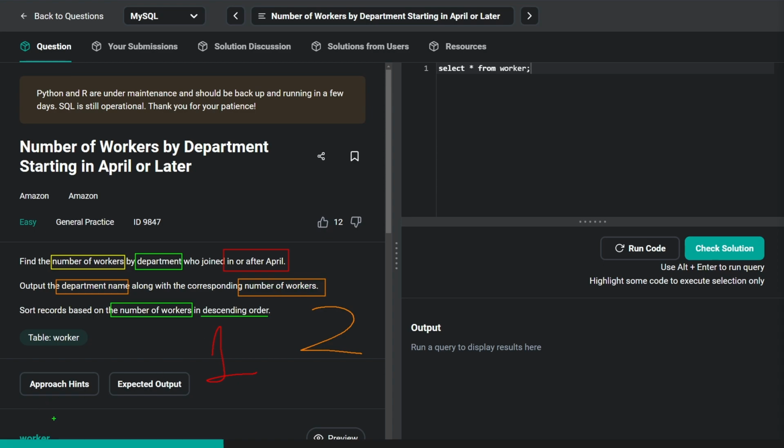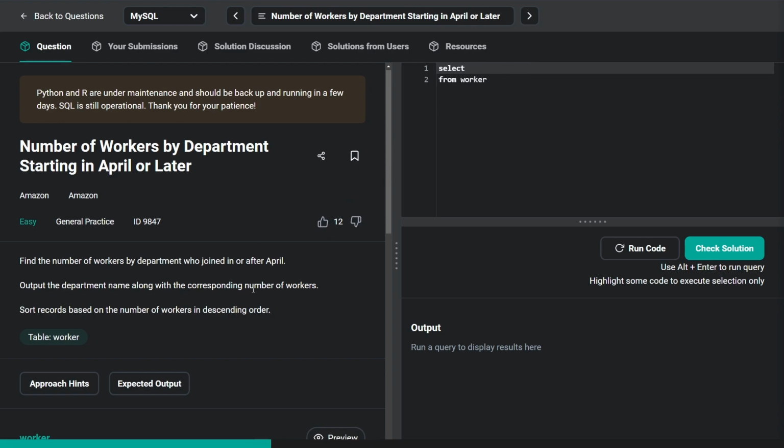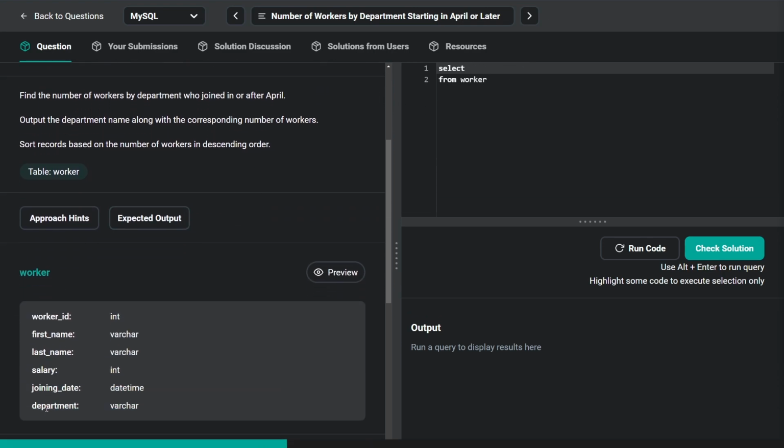This would be a count because here we have the tables called worker. So let's get started with this. We're going to say department, number of workers. So for every department right here, let's write that first, group by department. Then we want the count of worker ID. We're just going to say worker ID, easier to see. We could put asterisk here, it would be the same.